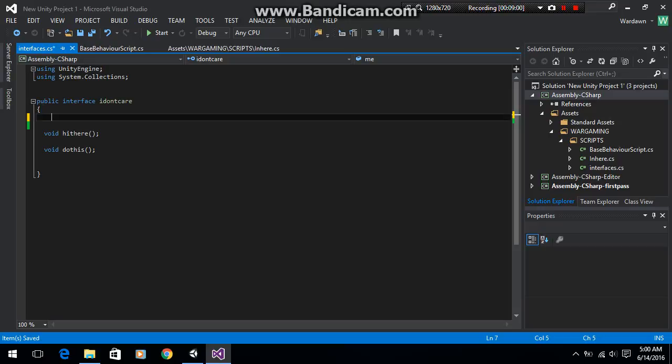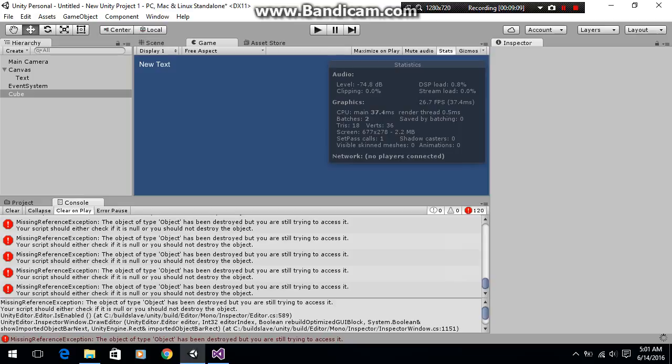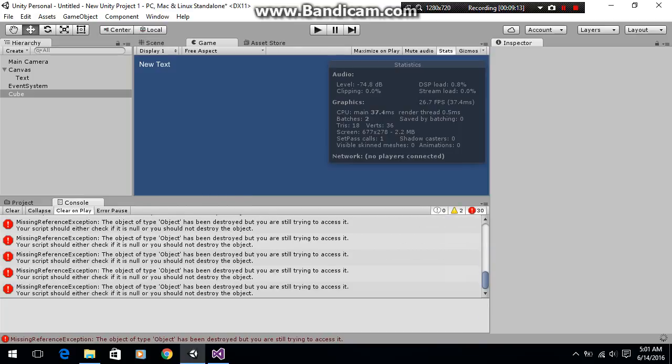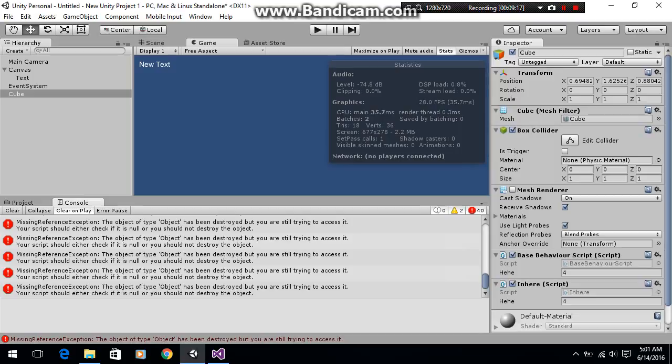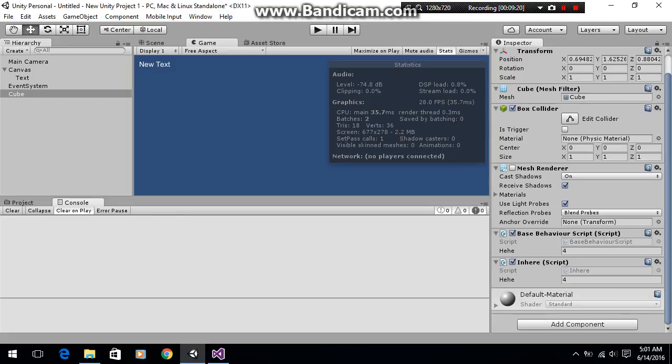So let's stop that. Go back into here before it does something really stupid. Come on, compiler. Okay. Wow. Let's not do that again.